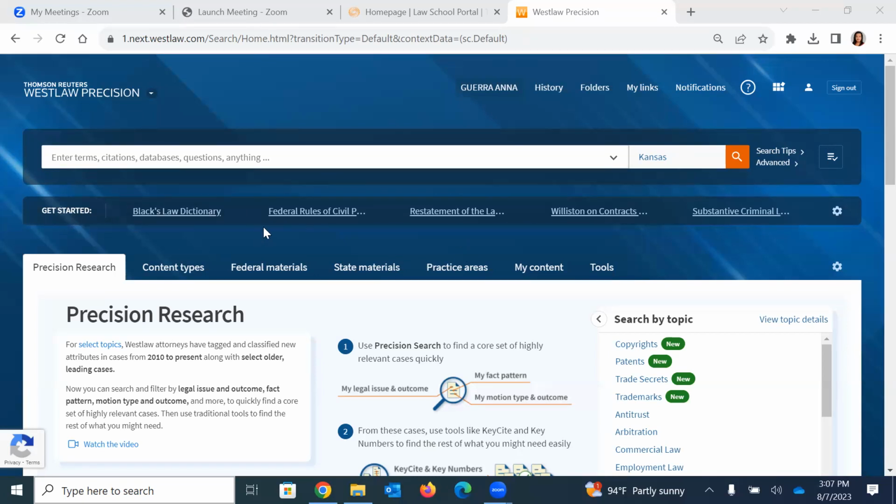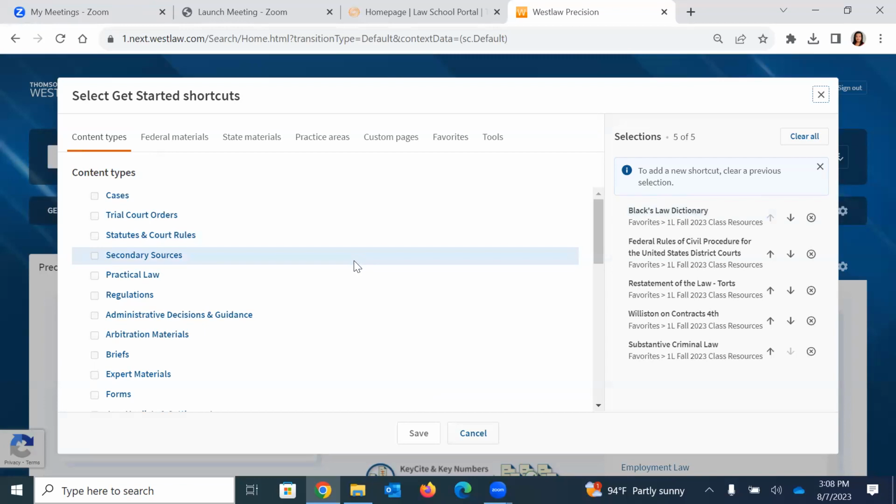So the Get Started toolbar is, again, just shortcuts to the favorite places that you like on Westlaw and want to use. This could be for classes, a memo, a brief assignment that you're working on, but you want to have quick and easy access to these databases all the time. You can change these out at any time that you want to. So your password is your password, so you can interchange these at any time. So if you wanted your screen to look somewhat like mine, you can click where it says Get Started Settings using the gear icon over on the right side of the screen.